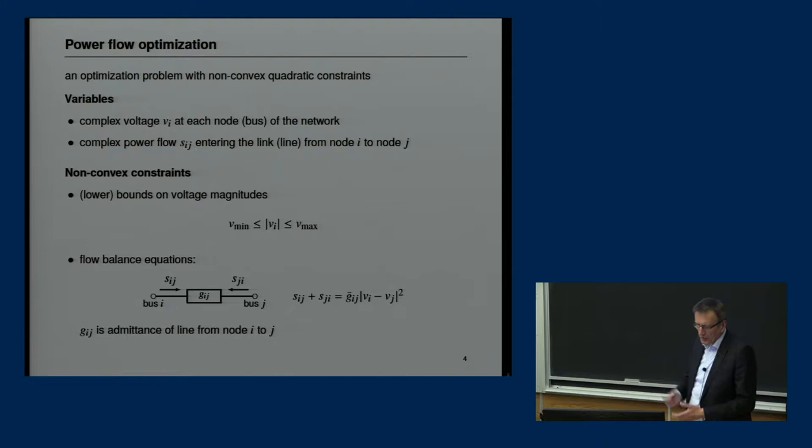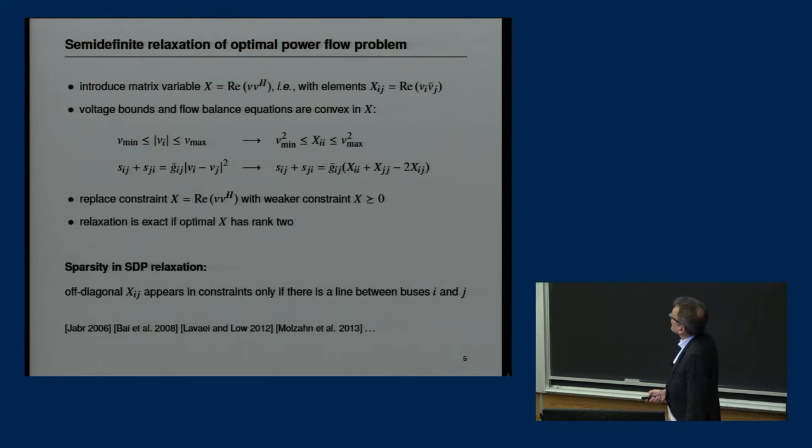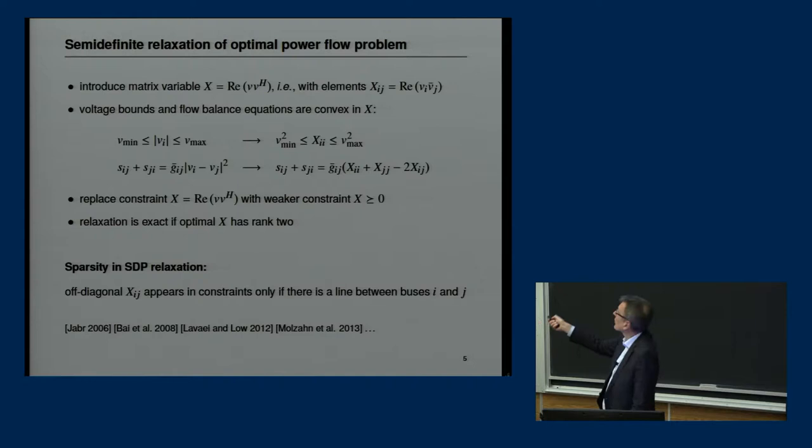And then, of course, there are many other constraints that are usually easier. In convex relaxations, you deal with this using a very common trick in semi-definite programming applications: you lift the variable to a matrix variable. Instead of using V, the complex vector of node voltages, as the variable, you use V times its complex conjugate transpose, or in this case the real part is sufficient. So you introduce this symmetric matrix X as a new variable. Then if you use that matrix as the new variable, these two quadratic non-convex constraints become just linear in X. So the bounds on the voltages at each node become upper and lower bounds on the diagonal elements of X.